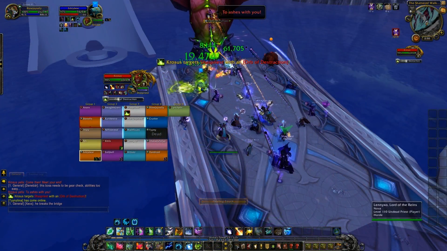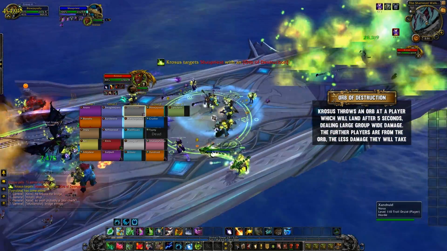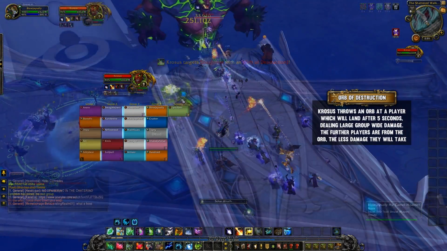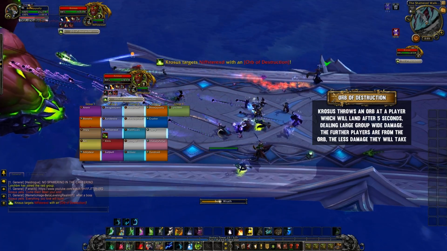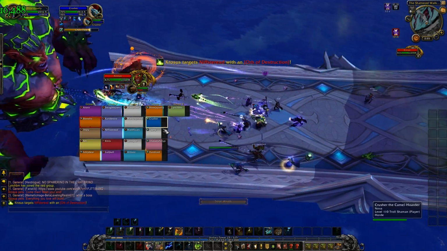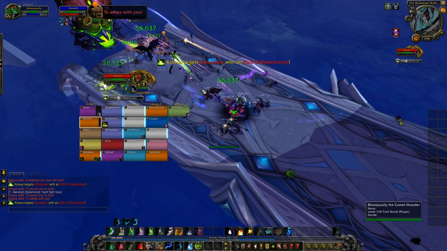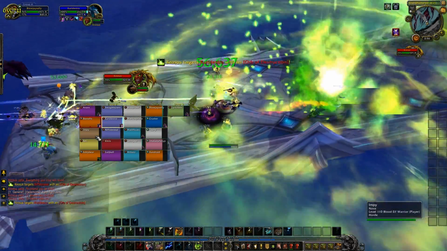Now for everyone else to worry about, there's a debuff called Orb of Destruction. This will lob an orb at a player that will reach them after 5 seconds. It will then explode, dealing a really high amount of raid-wide damage. However, the further the player is from the explosion, the less damage they take. So the idea is that as soon as you've got this debuff on you, you move super far away, it will explode, not do too much damage to your raid, and then you can move back. You just need to keep doing that every single time.